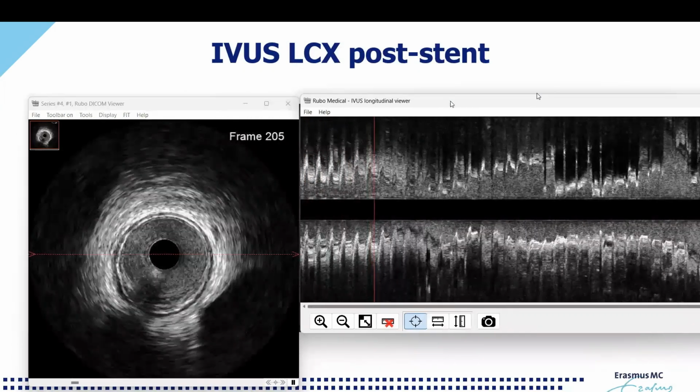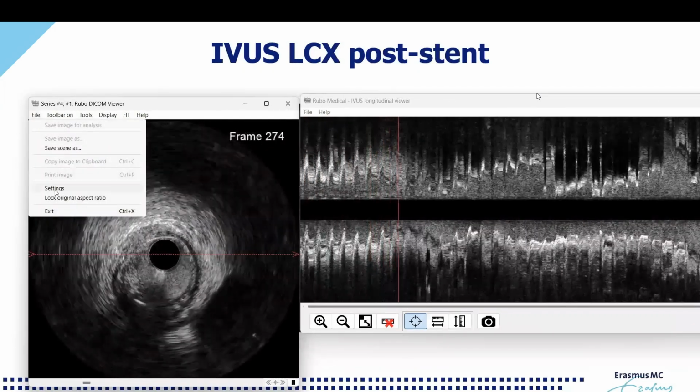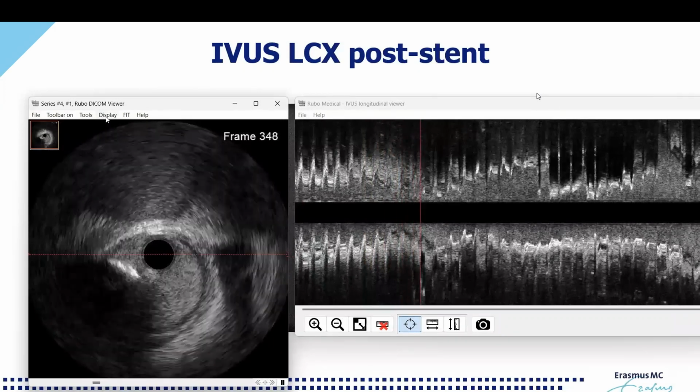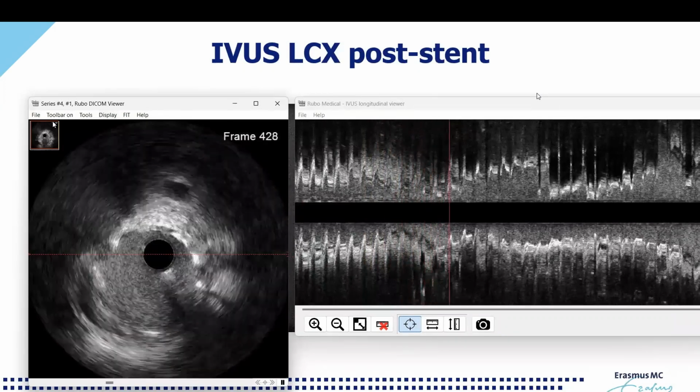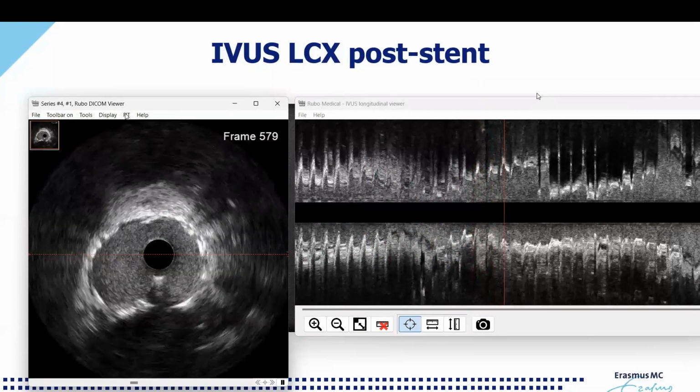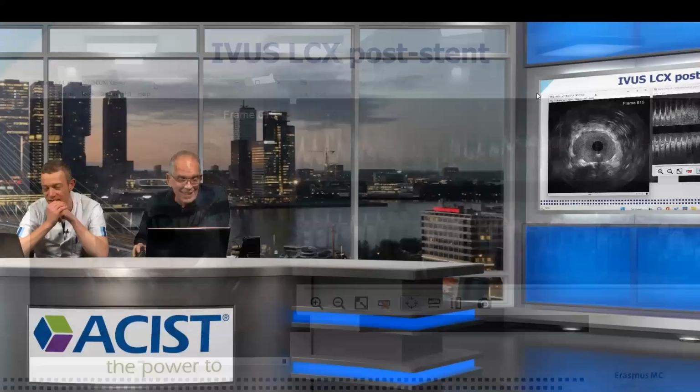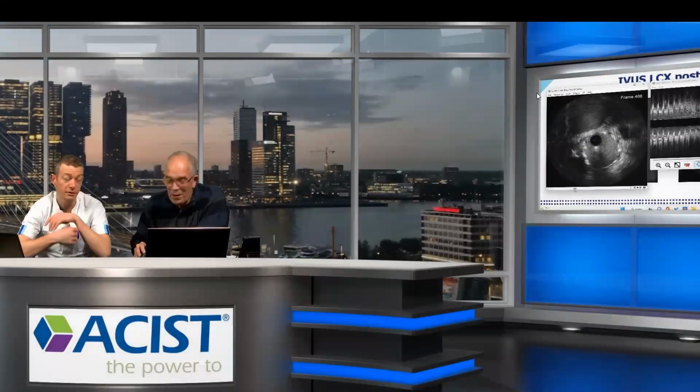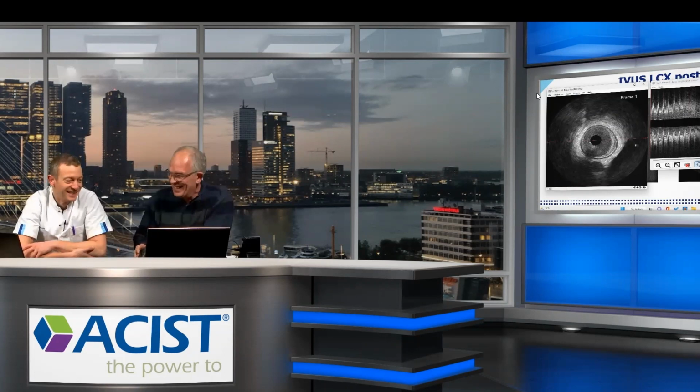Jurgen, together with Karen here, looks at all the pullbacks we make in the Thoraxcenter, and he can attest to the fact there are more and more patients with 6, 7, 8 pullbacks, and specifically with the ACIST system, it's appealing to do more pullbacks. You can do pullbacks at the speed of 2.5 millimeters per second, which actually doesn't add that much time, and I think at the end it will save you time because you can simply work more efficiently. We had one of 12 pullbacks last week. I can imagine. I will not ask you who this case was coming from, but anyway.